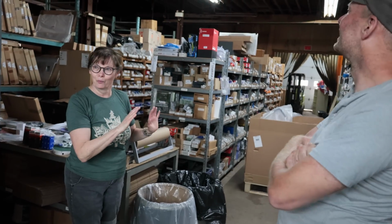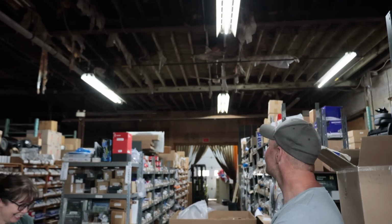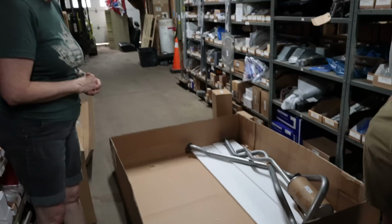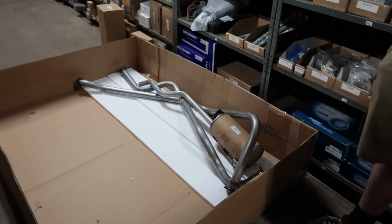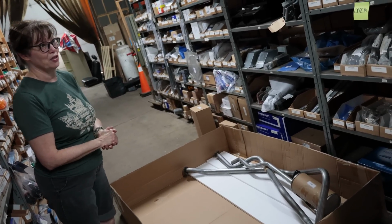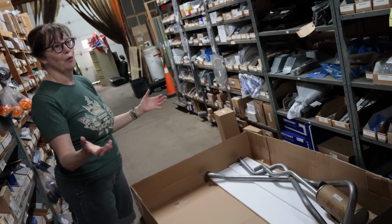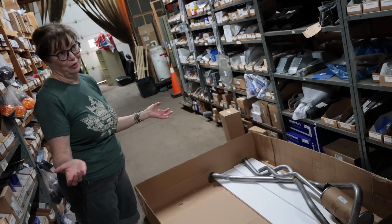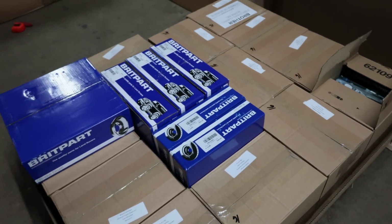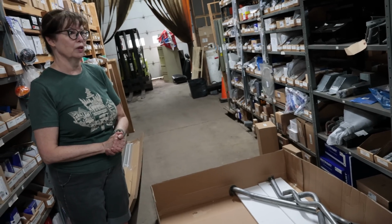So this is the worst area. But I love this. I love the feeling. I love the exposed steel. We're pretty particular about how we ship stuff. We kind of go over the top, but we've never really had anything damaged. When people open our packages, we're hoping that they think it's kind of like a Christmas gift. Do any of the parts come from Canada, or is everything overseas? Very few come from Canada. It's mostly from the UK.